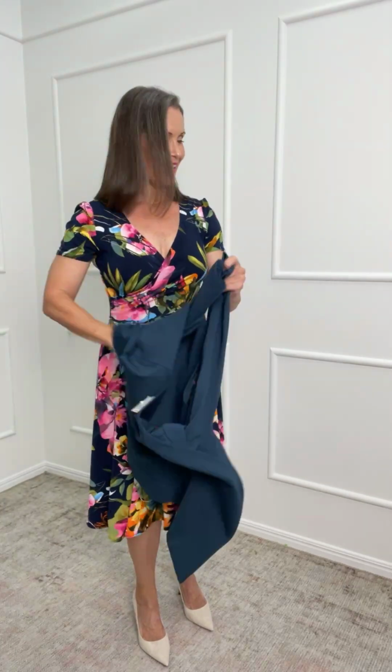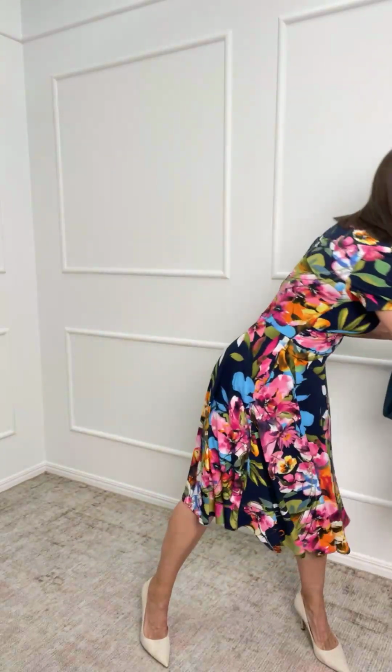And of course, this is the longer sleeve. This is our Ponte jersey, so a little bit thicker. So anybody who's still in the colder climates, this jacket's perfect if you want that full length sleeve. But I just wanted to show you that with the petrol, and this jacket came out last week. Oh my gosh, the colour is next level beautiful.